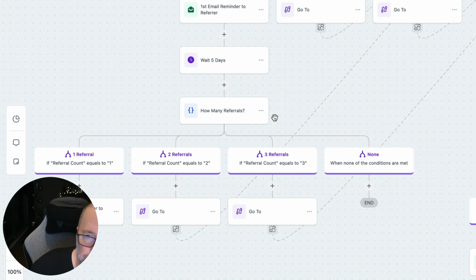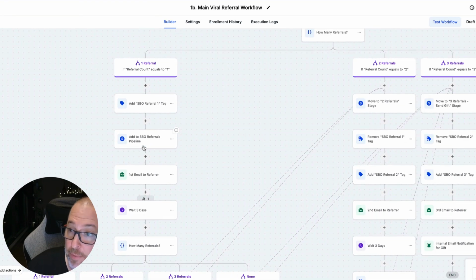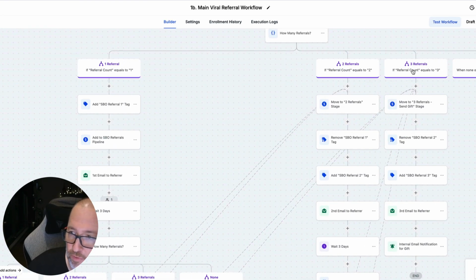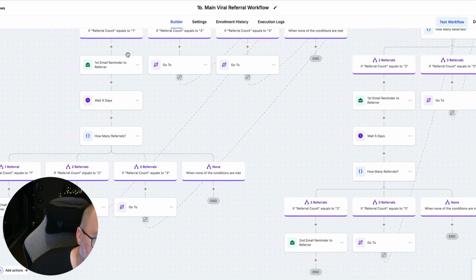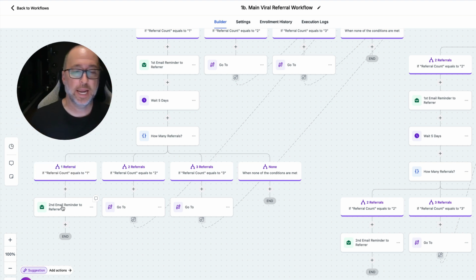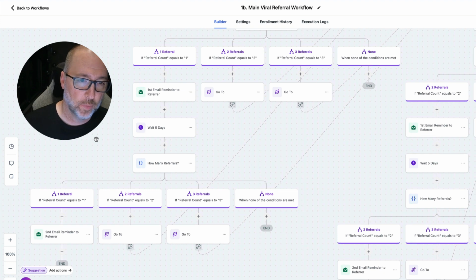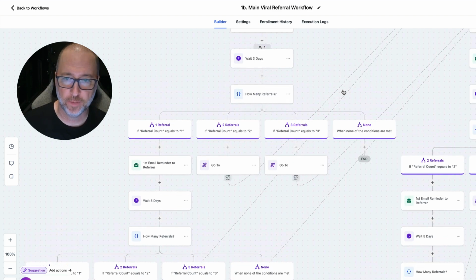And so if they did, then it basically goes back up there, right? So we're starting the process up, referral 2 or 3. But if they did not, then I'm going to send them a second reminder. And this is the 3rd email total, basically. It's saying the same thing, but hey, way to go, don't give up and stuff. So you don't want to send too many emails, but essentially there's 2 reminder/motivation emails for each of the 1 referral, 2 referral, if that makes sense.